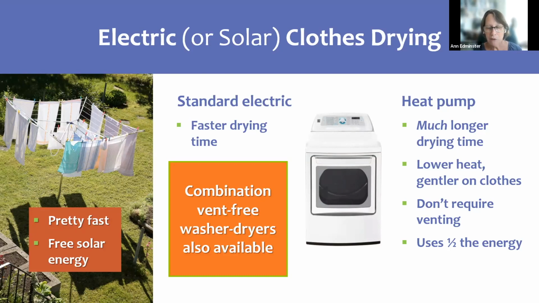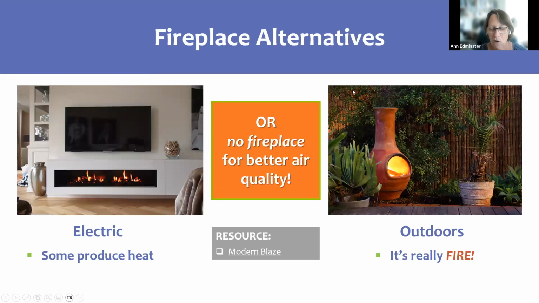So if that matters to people, one possibility to consider are combination washer dryers, where you put the load in, everything takes place inside the same box. And so that can really alleviate concerns about a longer drying time. If you can put everything in and then leave it, walk away, come back at the end of the day, and it's all done. All right, so that covers the big 4.